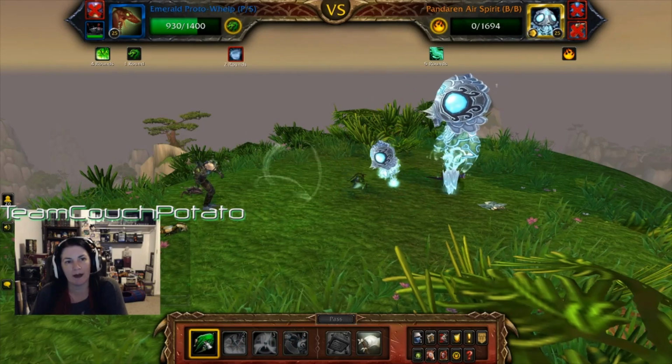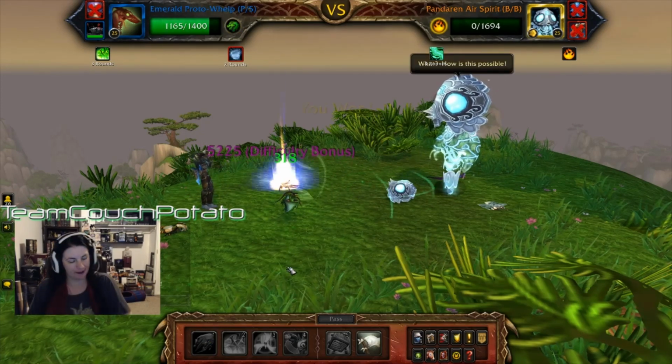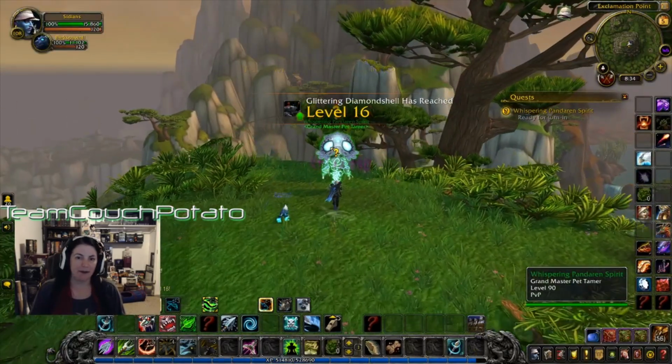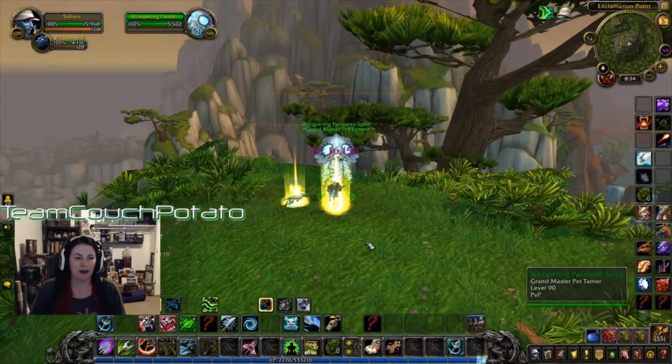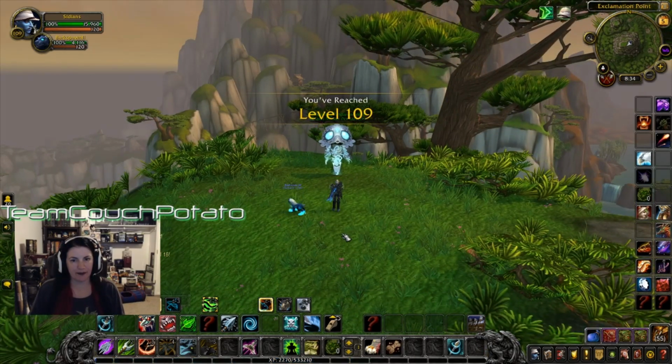Boom goes the dynamite. In this case, Pandaren Air Spirit. And now your level 11 is 16. Alrighty. Oh, I leveled up. Fantastic. Okay, next.